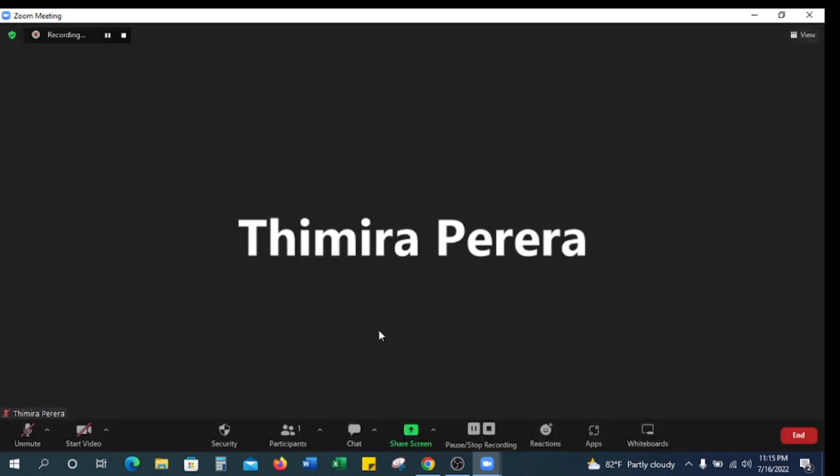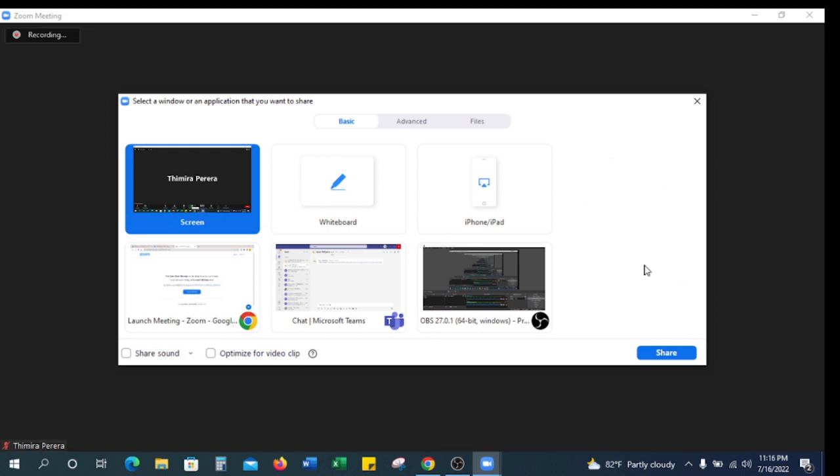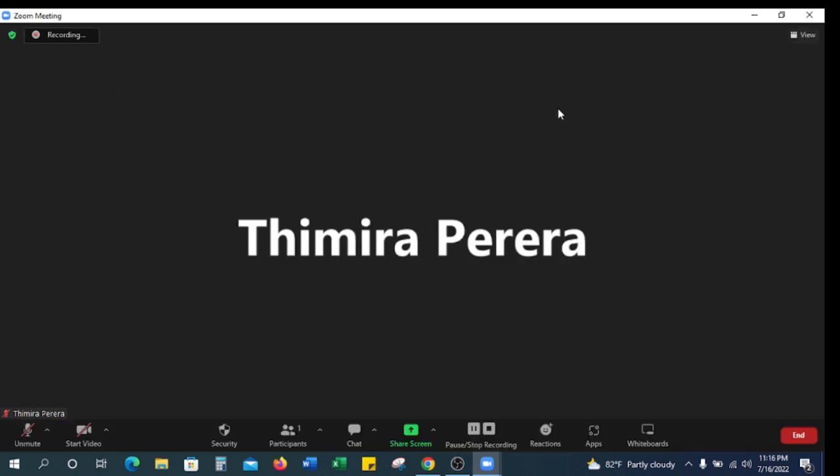Once you open up the share option, your already open document will appear here. You can click this and press share to present it to the other recipients. This is the basic interface of the Zoom meeting once you have logged in.